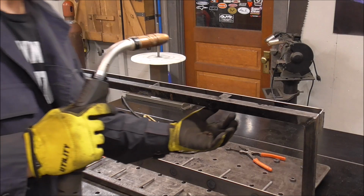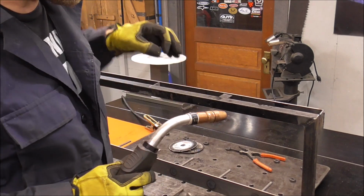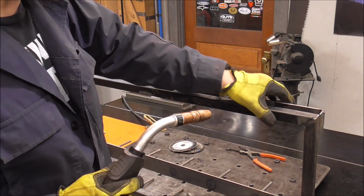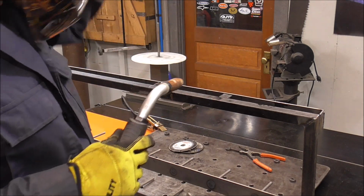I just put a couple spacers that I made, guys, because you probably saw when I was punching a hole through that it got a little wobbly. So I'm putting a little spacer down here just to keep everything a little bit tighter.